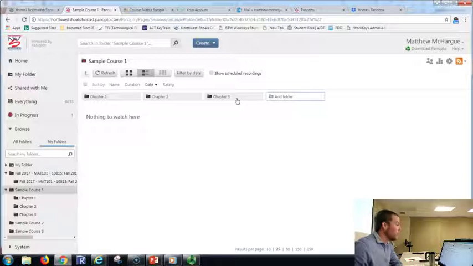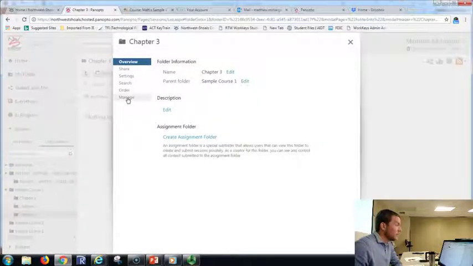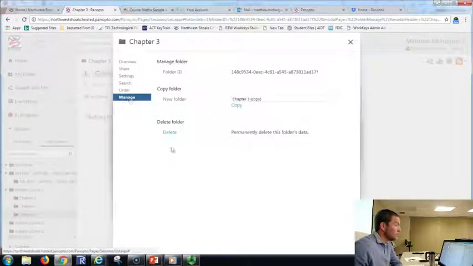Then if you add one that you don't need, or need to delete one for whatever reason, go back to the folder over here, and again you can right click it, settings, or left click it, settings here, same deal. Instead of overview, you go to manage and then delete.